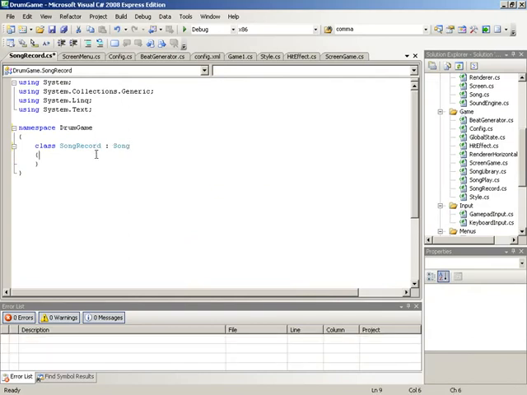Now, before we jump into the code for the Song Record class, there is a piece of functionality that it will rely on. When we're adding notes in, so when the Song Record class is seeing note presses and is adding them to the respective tracks, it needs to be able to do a check before it drops a note down, to make sure that there's not already a note at that specific tick. Because that would make a problem that would be somewhat hard to debug. If you had the same note occurring multiple times within a single tick, you would get multiple play calls to that note, but you would only see it once, since you would be drawing at the same place.